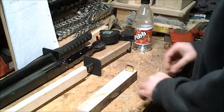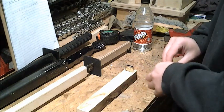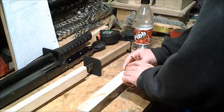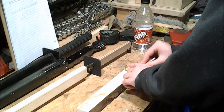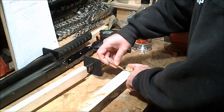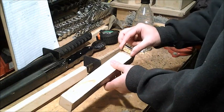I removed the decorative piece from the matching sword and will use it to lay out the cut by simply tracing around it. Then I can drill out the slot and use files to make it fit snugly around the sword.